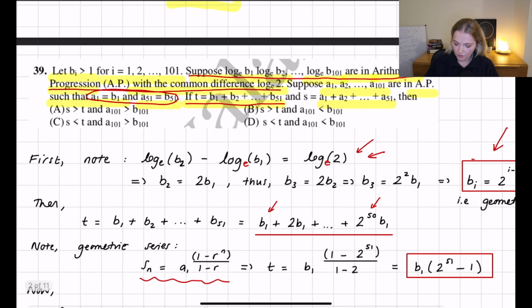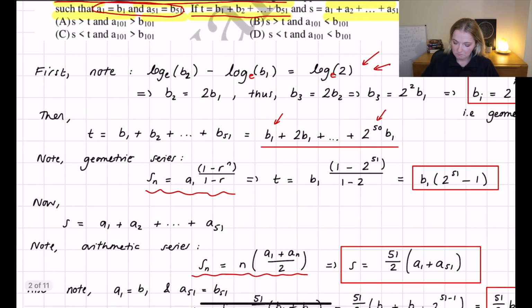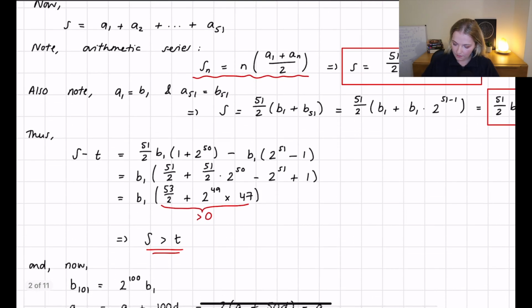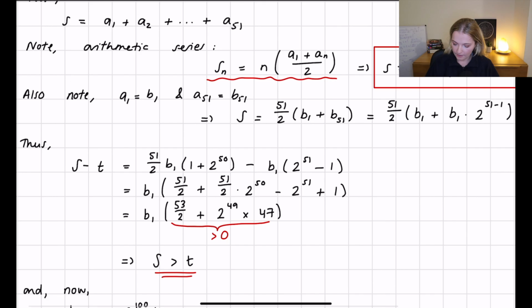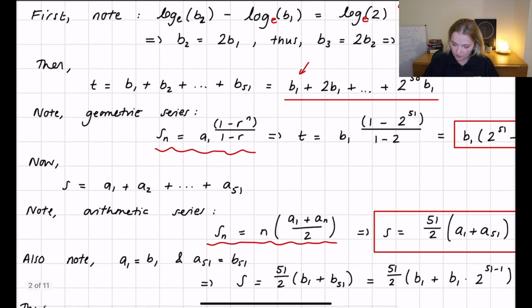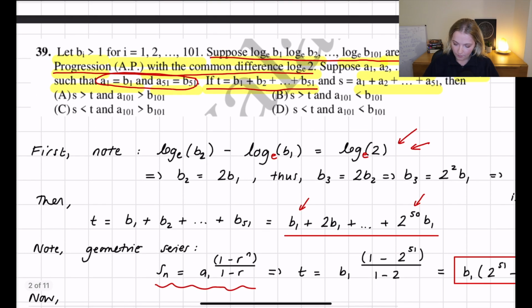Okay, now in the question there are a few different things you've got to consider. It's asking you to find out if s is greater than t or if s is less than t. So now that we know what the two values are for s and t, we can figure that out. So what we do here is simply take s minus t, which is here, and obviously we've rewritten s in terms of b, so this simplifies the calculation a lot. And once you do the calculations here, you find that s is actually greater than t. Okay, great. So we know that it's either going to be a or b.